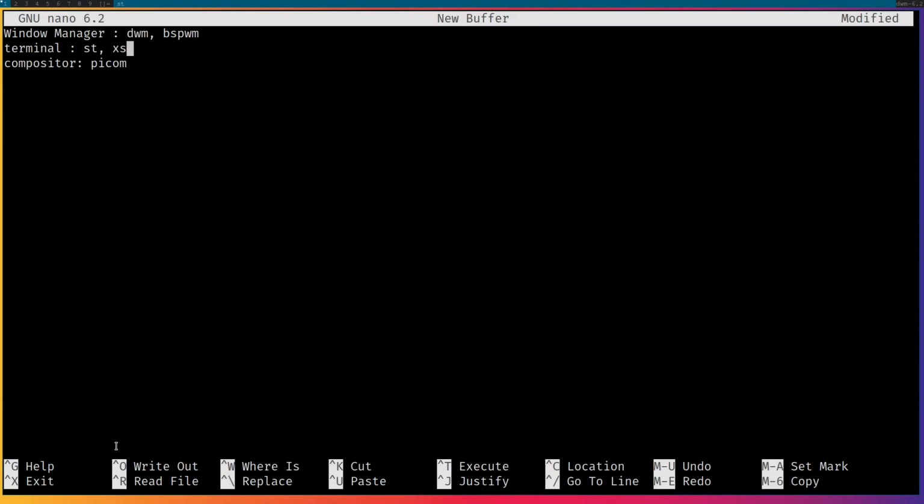There's XFCE4 terminal. One more famous terminal is Alacritty, if I remember. For the compositor, there's xcompmgr, if I'm right. I don't remember, but there are many other options. You don't have to stick to these options, the DWM, ST, picom things.